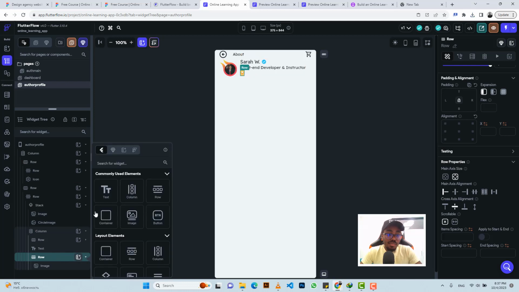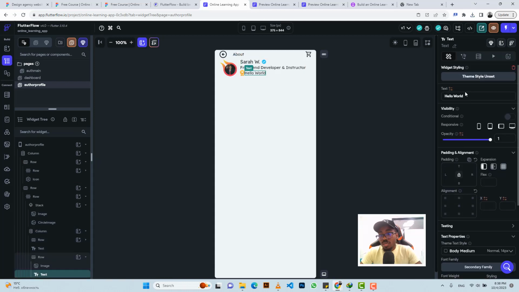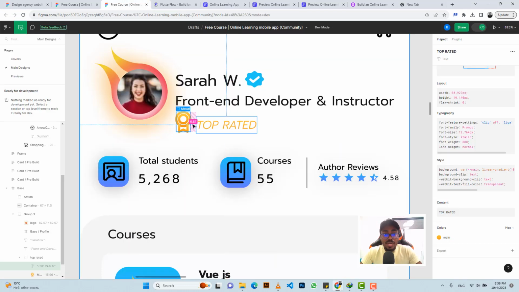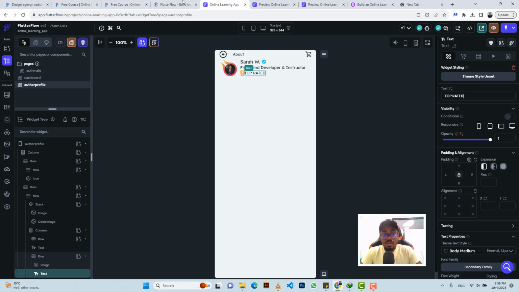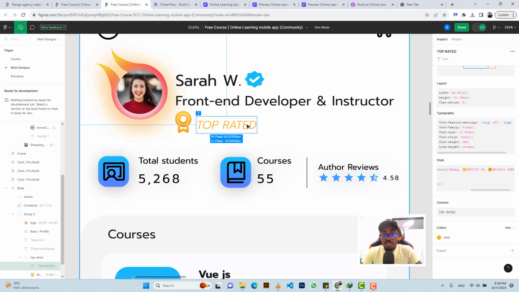So now we can add a text widget in that row, and let's change the content of the text to top rated. It has some padding, which is like 7, and the size of this text is 300 by 13. All right, then let's copy the colors. It has a color here. Let's just look for the color here. So let's just pick the 2 colors. Okay, I had already copied something, right? So what did I copy? So let's first of all put the padding as 7.